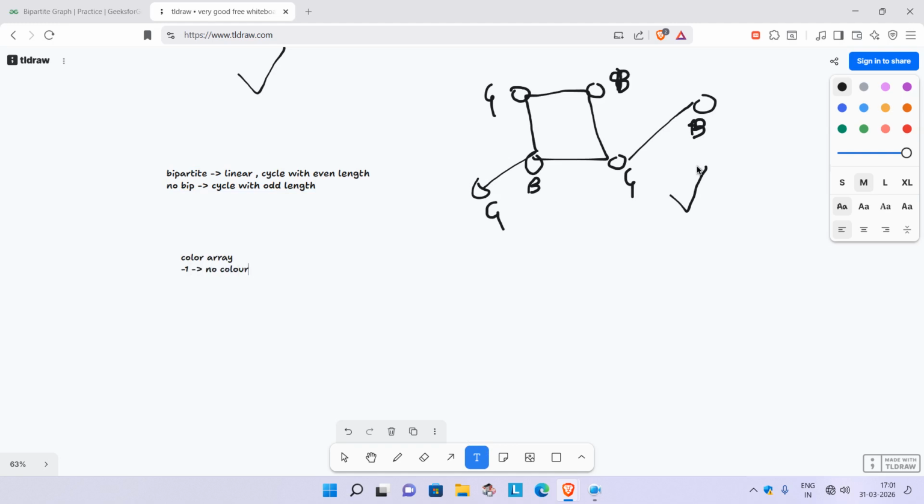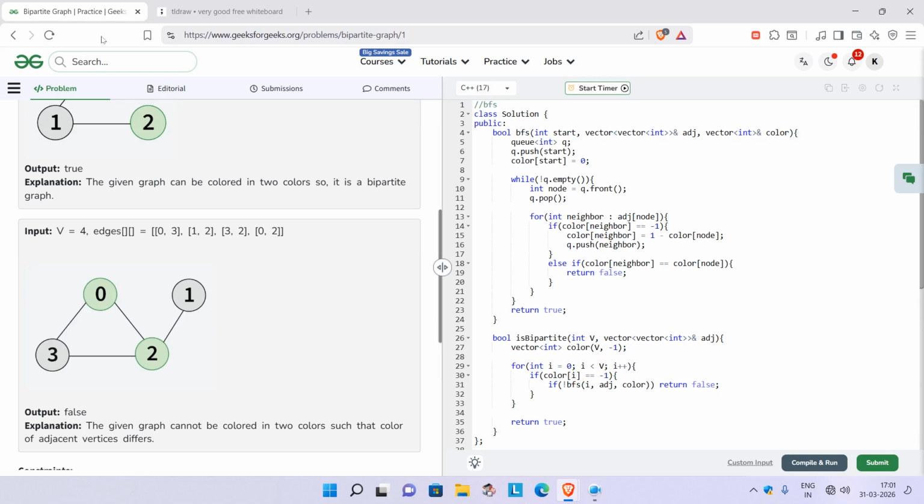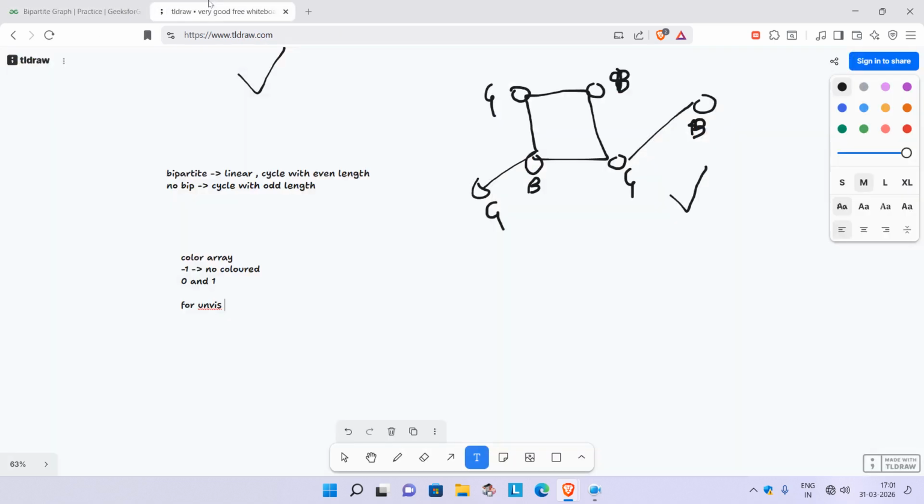And after it we can assign two colors. Let's say we can assign 0 and 1 there. Okay, we can assign any of the colors there. So 0 means one color, 1 means the other color there. Okay, so two different color configurations there. Now what we can say, we have to check for unvisited nodes. We have to simply traverse all of the nodes, and we have a given total value V, which is nothing but the total number of nodes there.